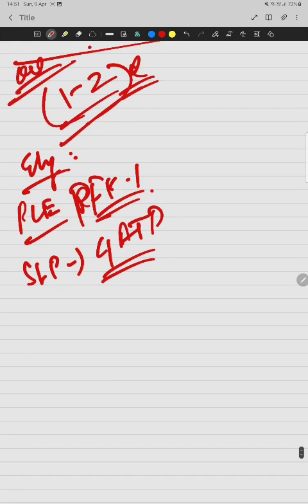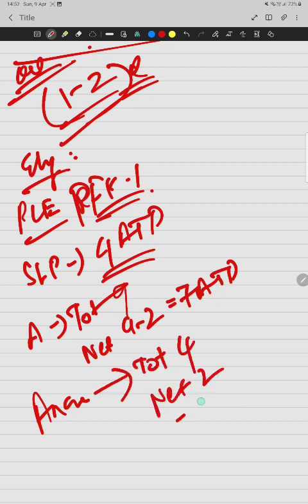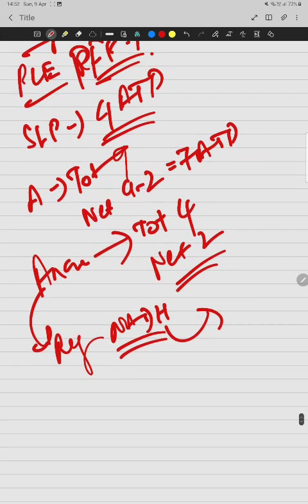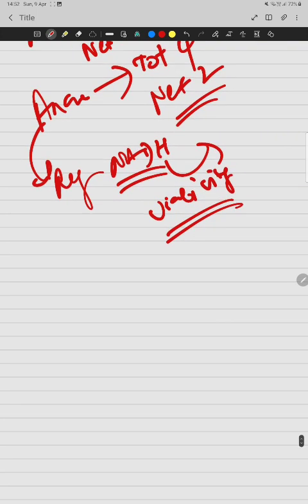And also, what is the aerobic glycolysis product? These and all are very typical questions. Totally, if they are asking total, that is 9 ATP. If they are asking net ATP, that is 9 minus 2, that is 7 ATP. This is for aerobic. And whenever it is anaerobic, total is 4, but net is 2. What is the main aim of anaerobic? It is regeneration of NAD, because this will tell the viability of the glycolysis reaction. Okay, so this is very important.